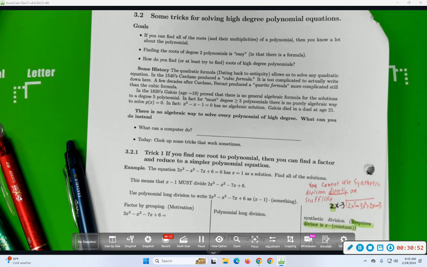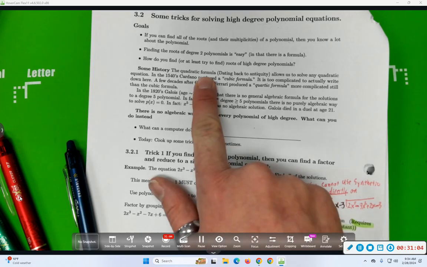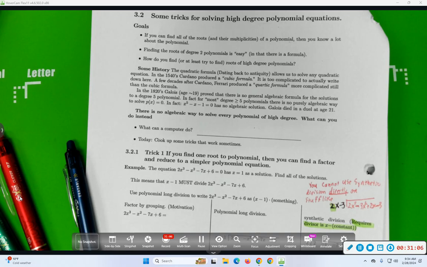But what about cubic polynomials, or degree 4 polynomials, quartic, degree 5 polynomials and up? Is there something like the quadratic formula? Let's just talk through some history. The actual quadratic formula dates back to antiquity. It's hard to say who the first civilization is to have developed a quadratic formula. Certainly there's record of use of something equivalent to the quadratic formula in the construction of the great pyramids.